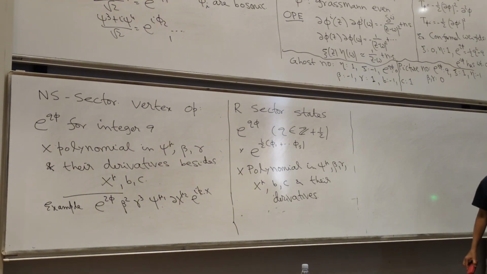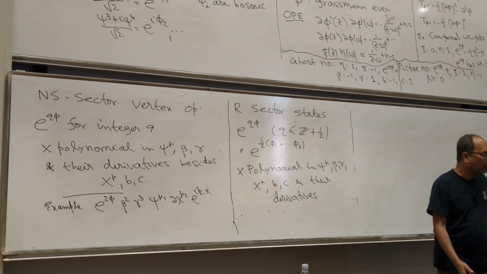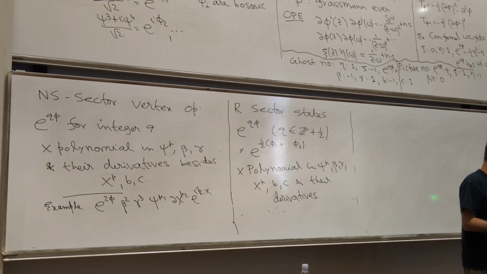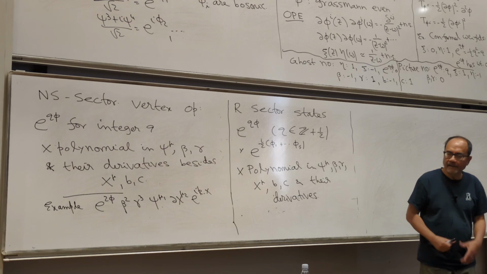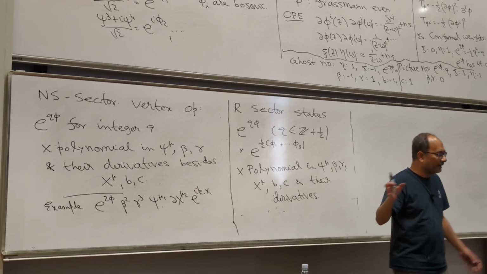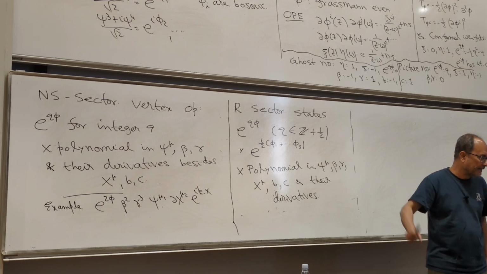So we have written that as some charge and phi i with charge being integer times polynomial in phi i. Yeah, you could, but then derivatives of psi will not come from there, right? You have to also allow derivatives of phi. Yeah, you can do that. Yeah, you could have done that. I'm saying that let's take a basic object which is constructed of phi, and then everything else you can construct in terms of the psi.